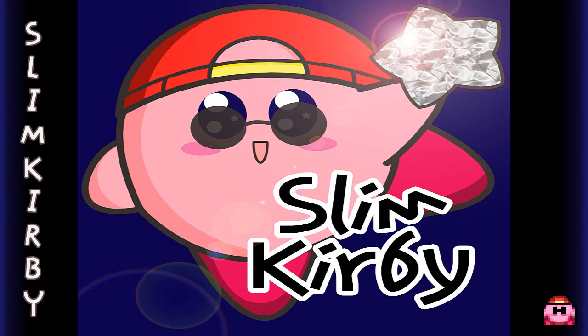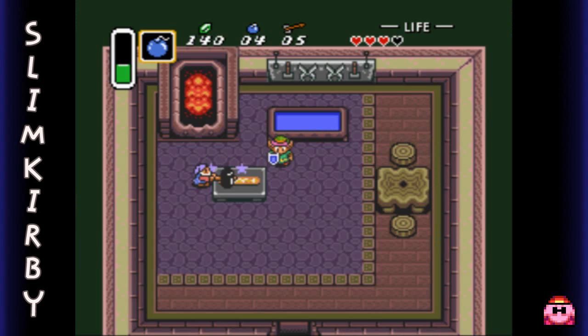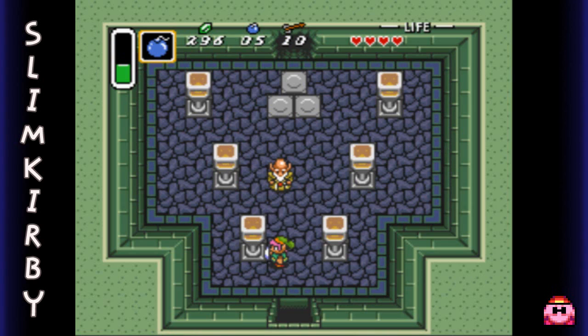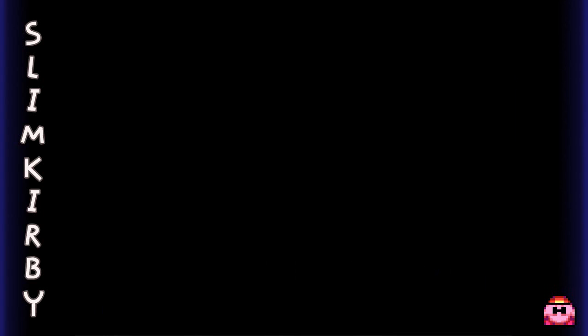Previously, on The Legend of Zelda: A Link to the Past. You don't store your brother in a room. You spank him. Hey, that's me! Nom nom nom nom. Thanks, Grandpa. Love you. And so the legend continues.